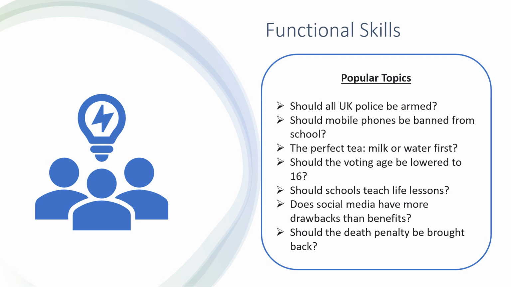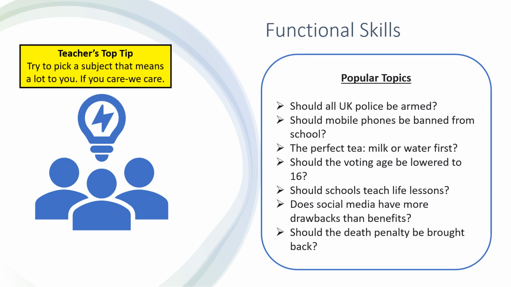Now, you don't have to use every single one of these topics, you don't need to use any of them really, but the important thing is that you look through them and you see which ones speak to you. Maybe none of them do, and if that is the case, you can pick something that's more personal to you. If we think about the teacher's top tip here, try to pick a subject that means a lot to you. If you care about it, we're that much more likely to care about it as well.